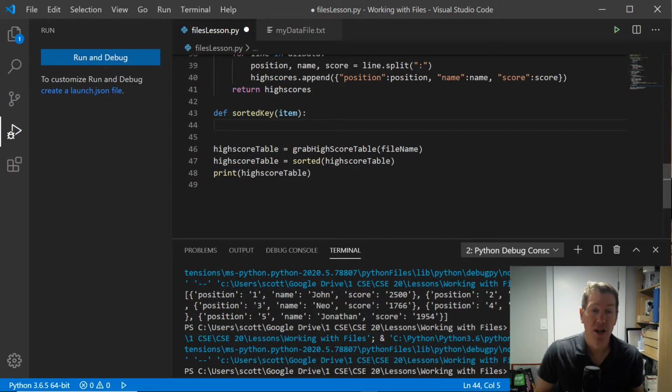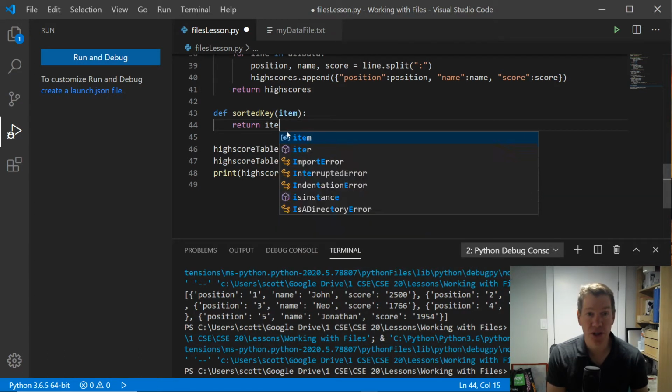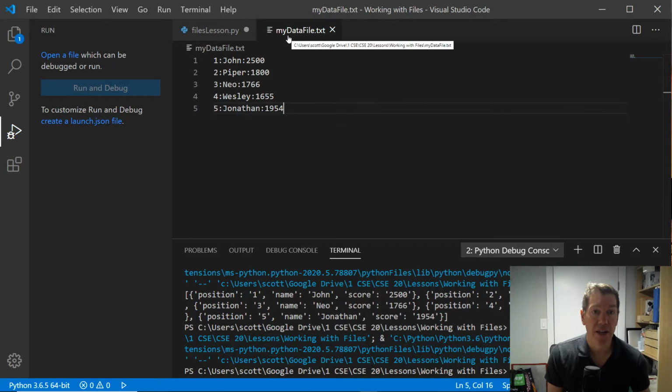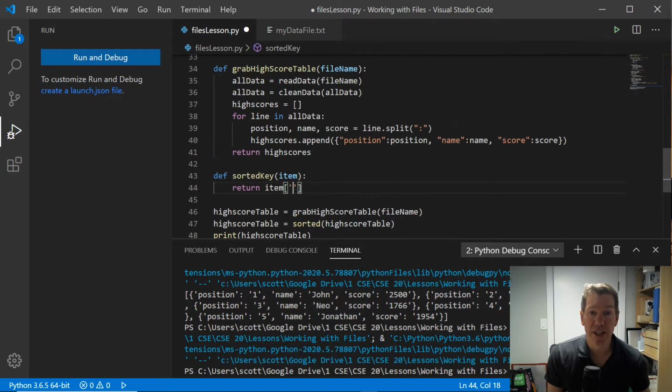And so I'm making this function sorted key. This is going to pass in the item, each line from our high score table. And it's going to do a really simple thing. All I'm going to do is return the sorted key that I want. So for this, I'm going to do item, and when we bring it in as a dictionary, we want score there.